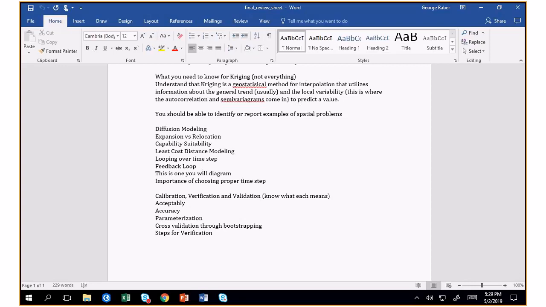and the parts of the semivariogram you don't need to understand, except you need to understand the range on the semivariogram and what it means. Basically what it means is that beyond the range, there's no more spatial autocorrelation. And so it doesn't do any good to use it as part of the interpolation. It doesn't do any good to use a point beyond that range to predict any individual value. Okay. All right.